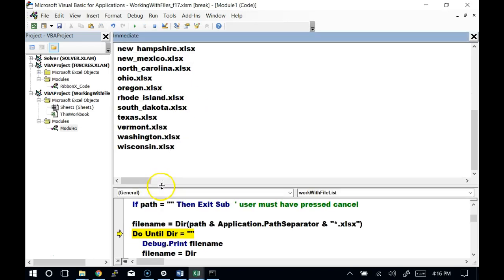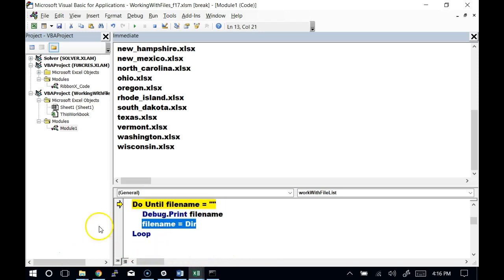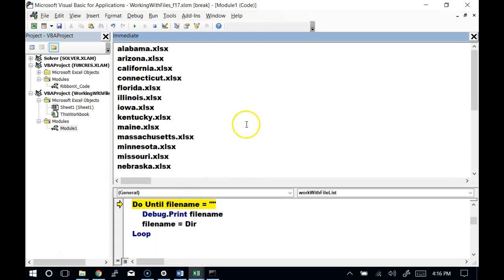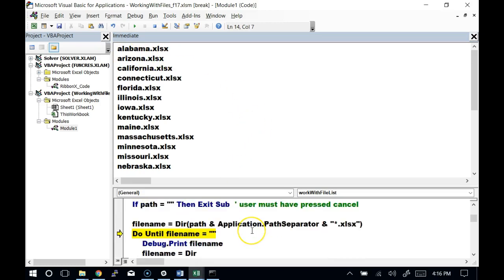All the way to Wisconsin. File name. Oh, yeah, not dir until file name equals that. Yeah, that's the whole point. We're reading the file name here. We want to do until the file name. Yes, we should have. Actually, we missed the first one. Is Alabama the first one on that list? Yeah, but Alaska is the second. Oh, we missed Alaska. We're missing every other one. Right, because we had an extra dir. We had 2 dirs in there.